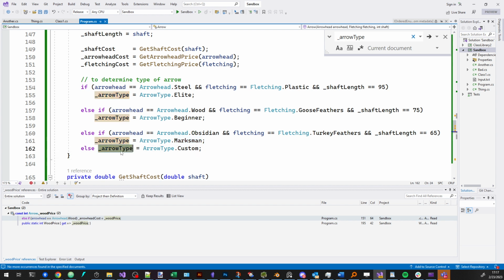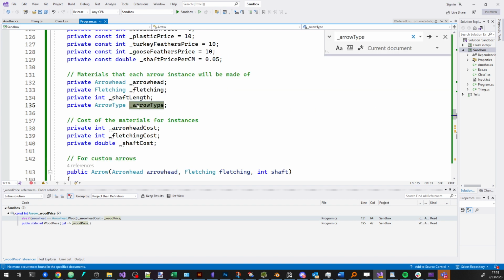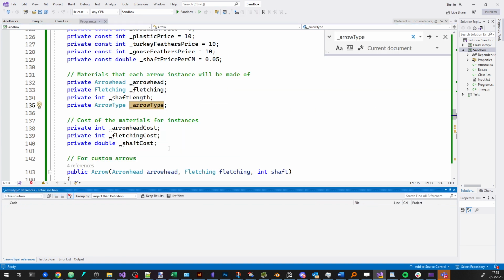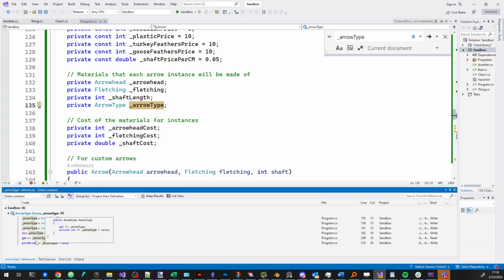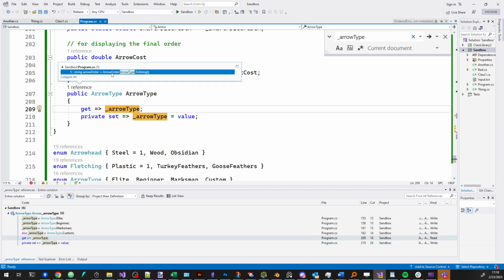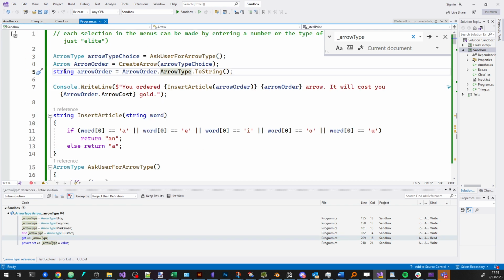They have this arrowhead type field here, which is used in a property here, which is used in displaying the text. So if you chose not to create a specific arrow type, but then you happen to pick the same stuff, it tells you, "Hey, you created a marksman arrow," and then you think, "Hey, I guess maybe next time I'll just do it the easy way."